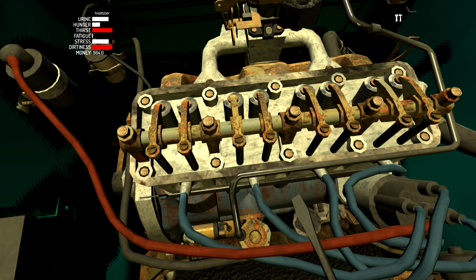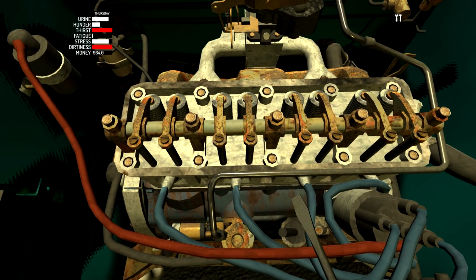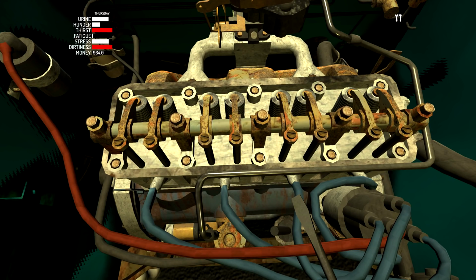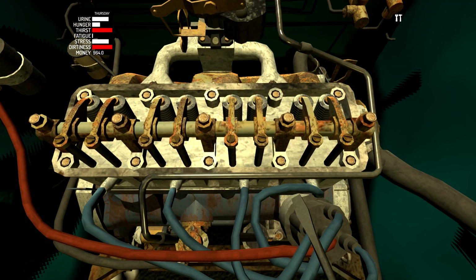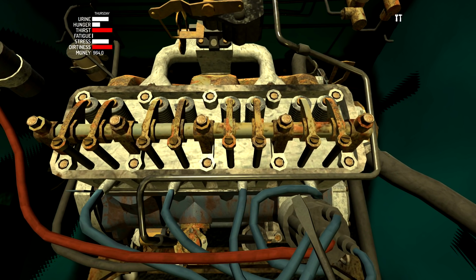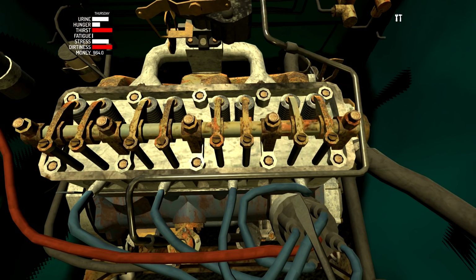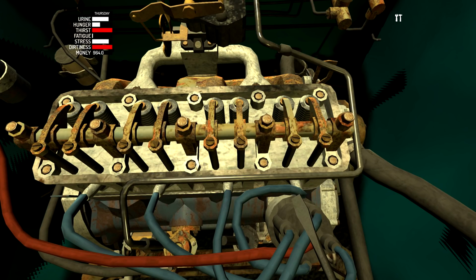So right now they're all lined up. They don't have to be lined up, but it is convenient when they are. Although it's kind of hard to actually make them line up, so we're not going to worry about that. Because to make them line up, you have to do a full rotation and stop them all at the same spot. The way the mechanic works is you go from 0 to 20, and then once you go past 20, you're just still at 20, no matter what it looks like. So it's kind of a weird mechanic here. You can spin this forever if you wanted to, and nothing would happen because it would be at the minimum or maximum amount, depending on which way you're spinning it.